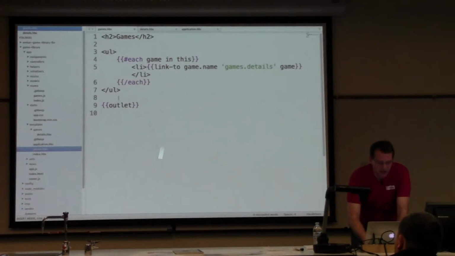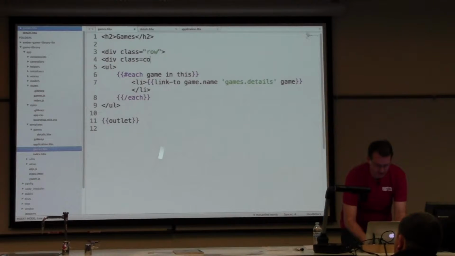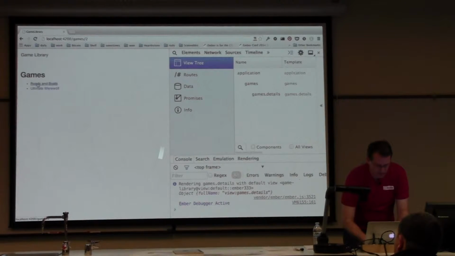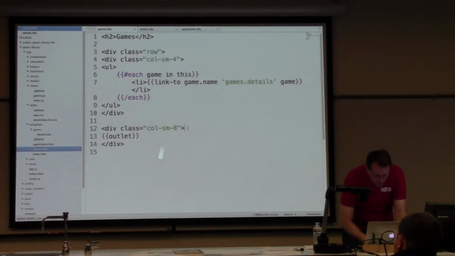Okay, just to make this a little bit easier, I'm just going to put in some classes in here real quick from Bootstrap. This is just all Bootstrap. Don't worry about this. That'll just give us a 2-column layout. Did I save it? Need another closing div like that?